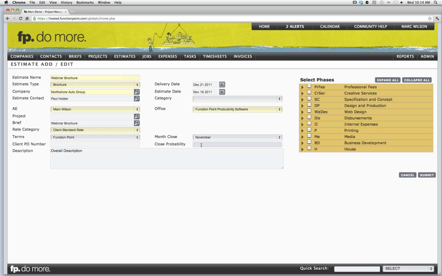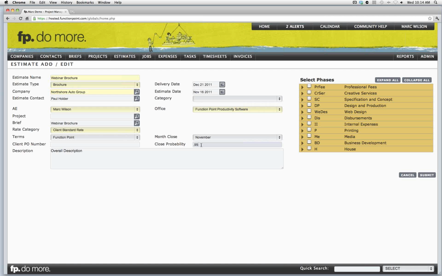I do recommend telling your staff to keep this very standardized so as to improve your searchability. If staff are entering 37% to close, it's going to be more difficult to accurately search and report on this information. So typically it's either 25, 50, 75, or maybe, if you want, a 95 category to basically say, this is definitely going to be an active job at some point.